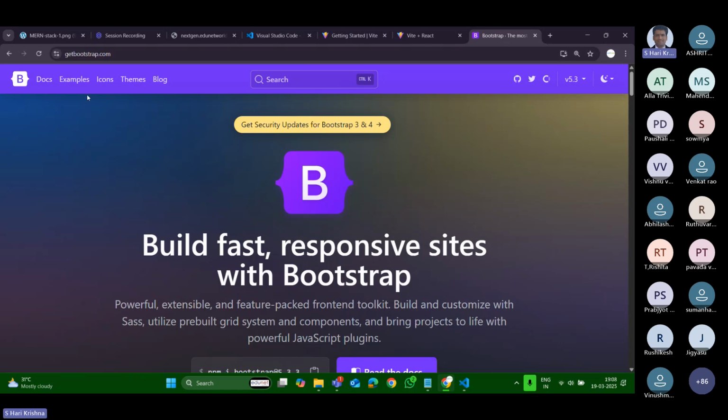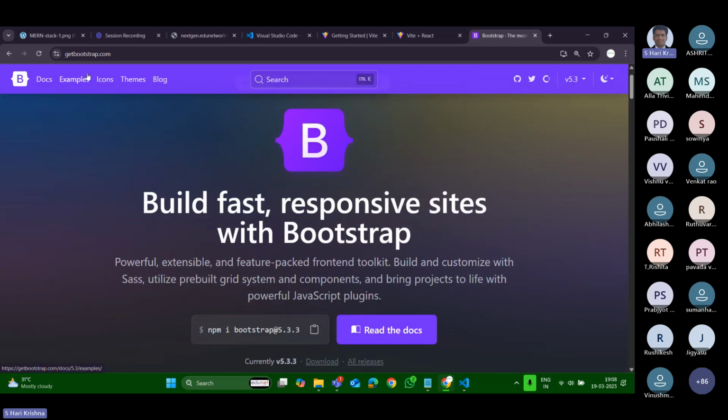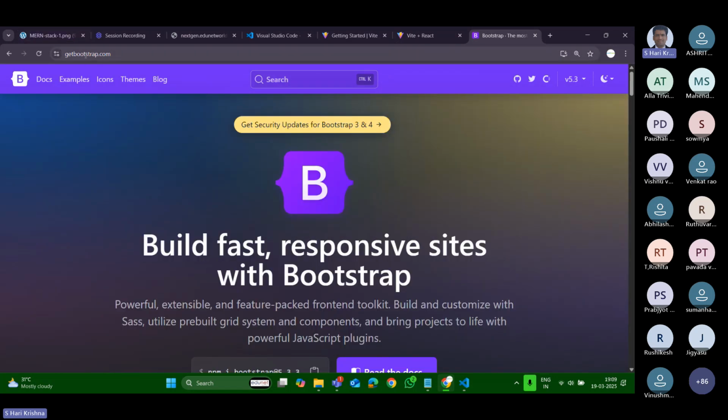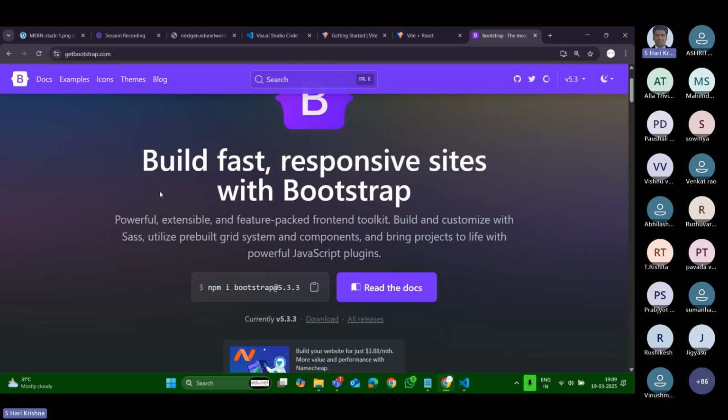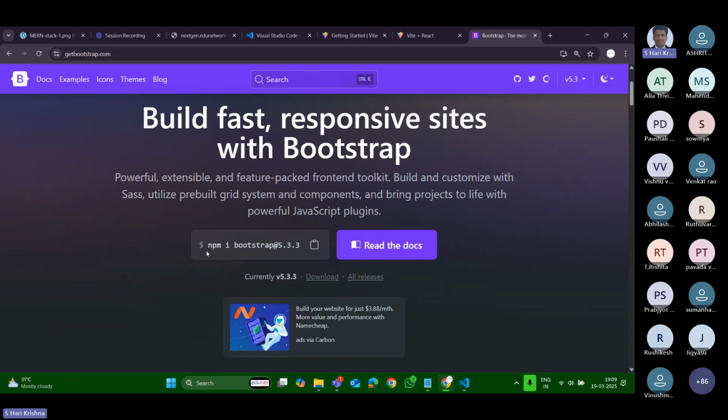And now here I'm saying how to use Bootstrap in your React project. Go to getbootstrap.com, and when you scroll down, see here they are providing you this node package, and by using this we will be able to download the Bootstrap package. Okay, so copy this, sir, and execute this command.